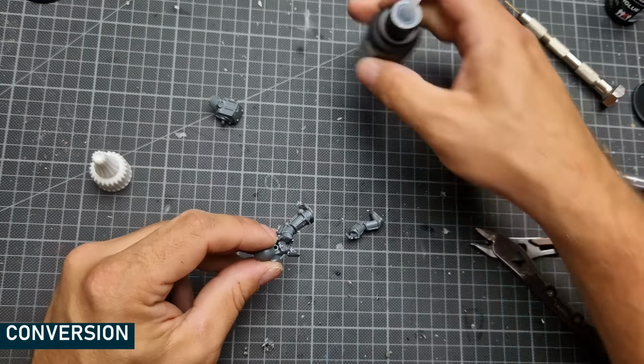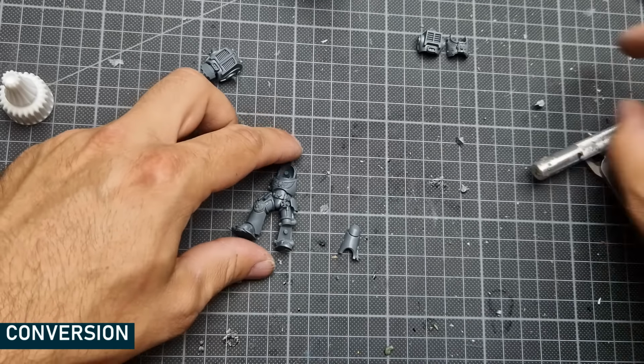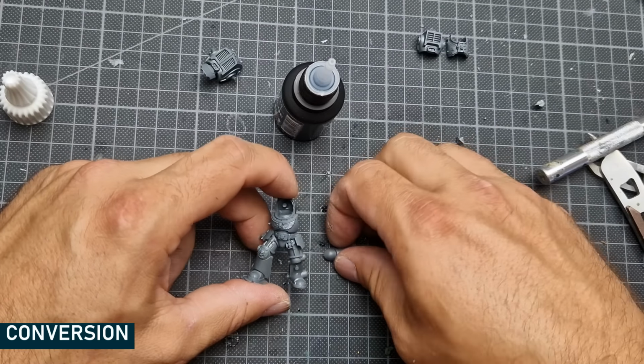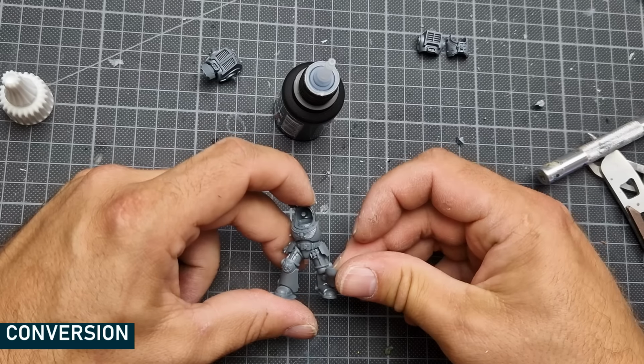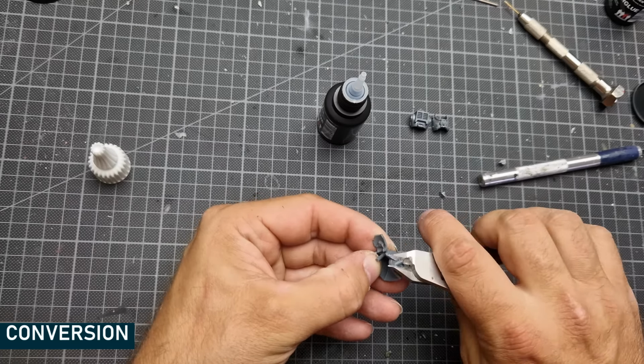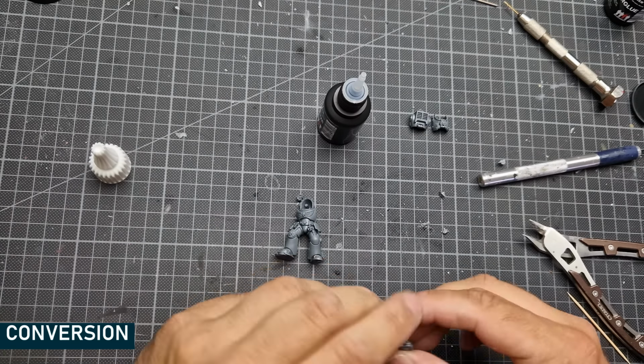Terminator. It's really hard to say Terminator all the time without sounding like Schwarzenegger. Yeah. Terminator. Terminator. Build the body of the Terminator.